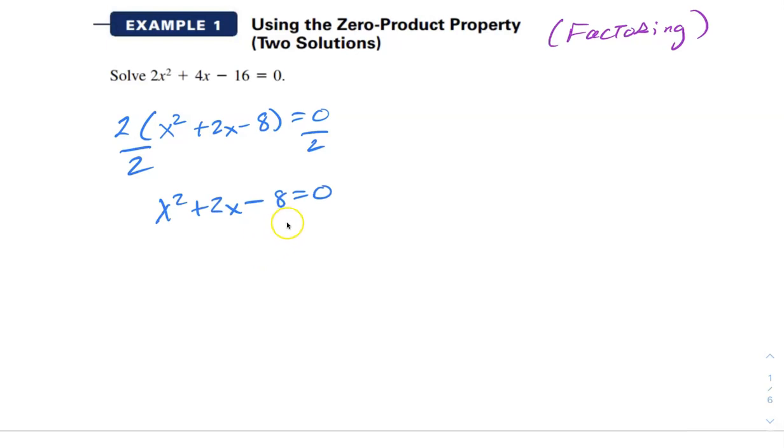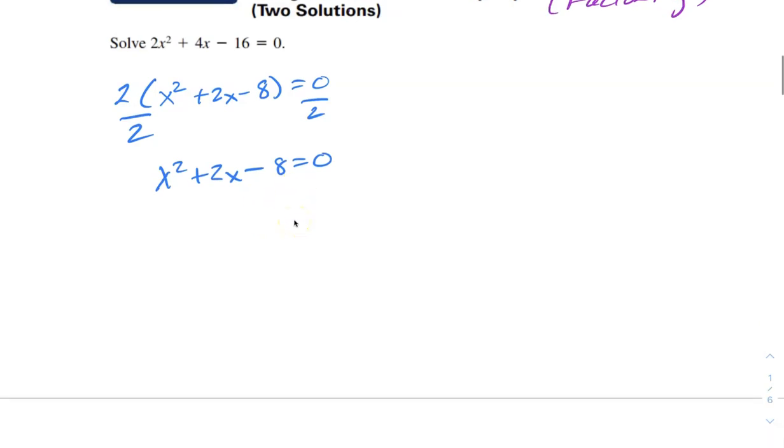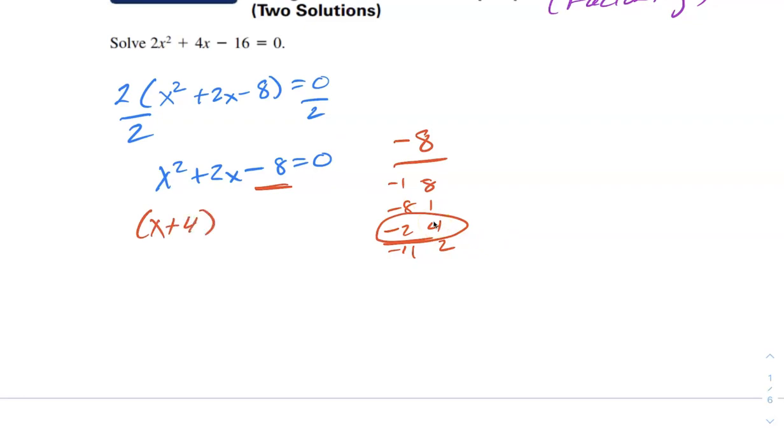And all we have to do now is factor it. Now this is a more basic factoring. There's no number in front, so all we have to do is look at the last term, find two things that multiply to get this number but add to get that number. It is a negative 8, so it's like negative 1 and 8, negative 8 and 1, negative 2 and 4, negative 4 and 2. And I want them to add up to become positive 2, so it'll be this one. Again, I'm showing all the steps. I don't expect you guys to do this. I expect you to just factor it really quickly and then be done with it. So I have that. So it is factored.